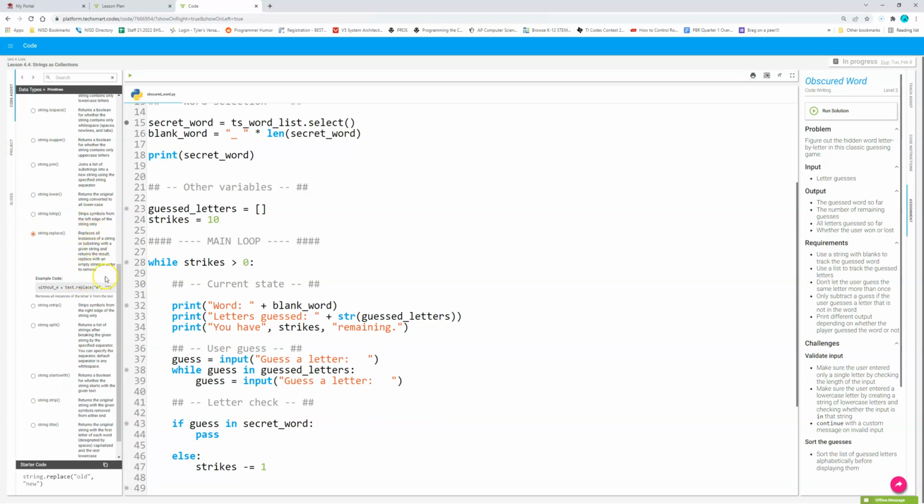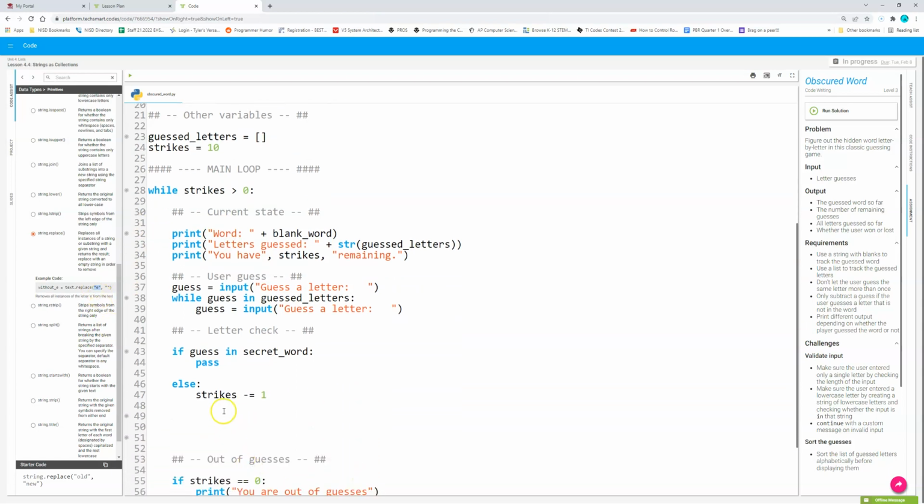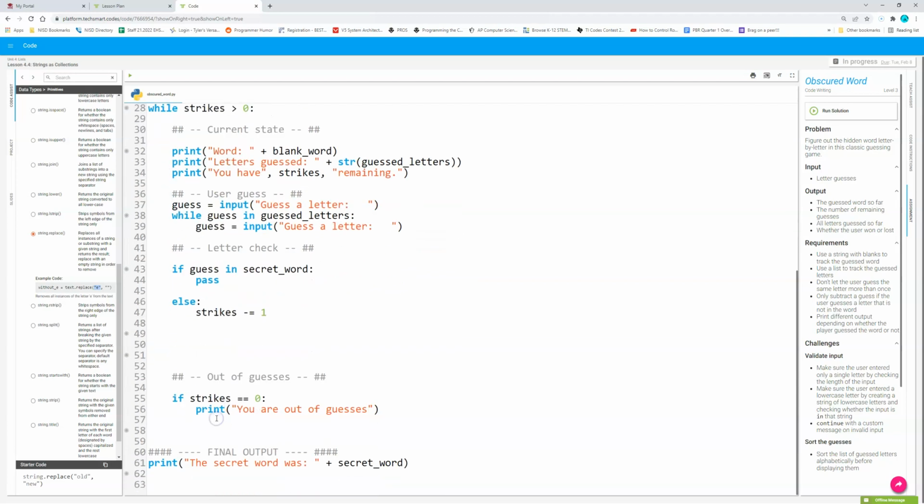So replaces all the instances of a string or substring with a given string and returns the result. Replace with an empty string in order to remove. So if I want to remove all of the dashes or the dashes and the spaces, I can do that. So I could come in here and say, let's check, user word equals blank word dot replace.